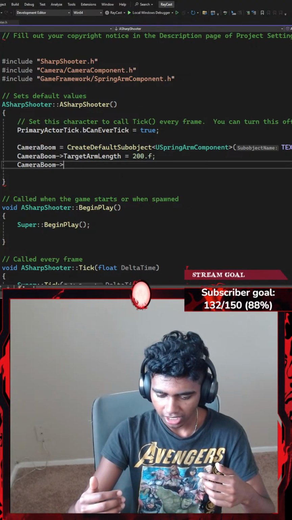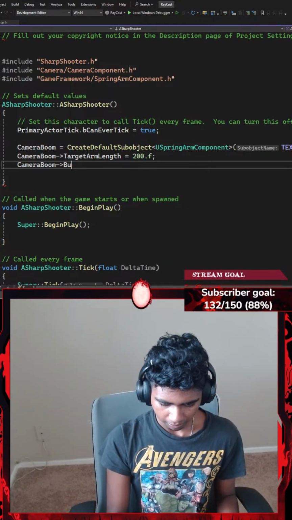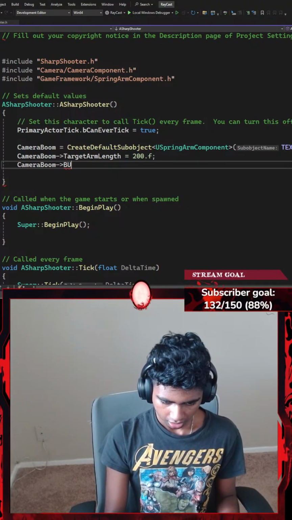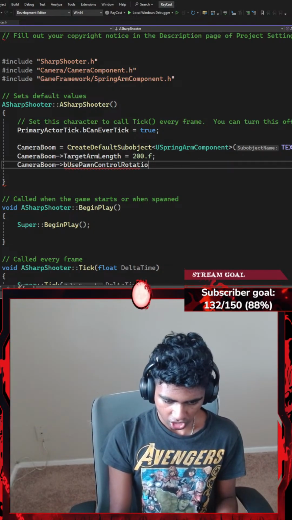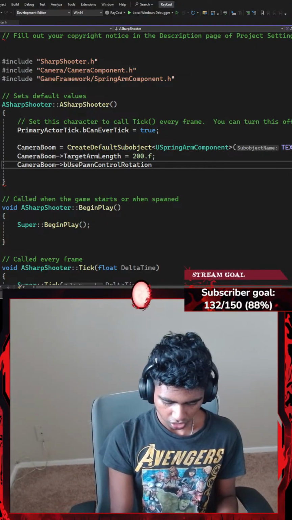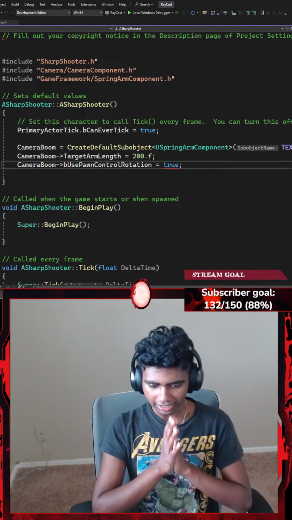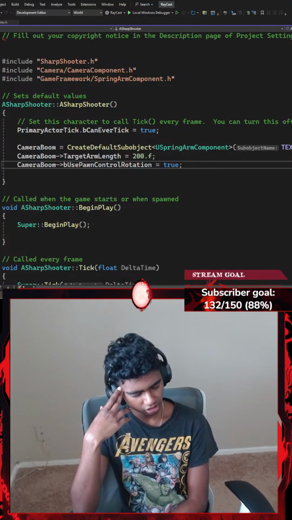It's going to be needing a pawn control rotation. So I can go with something like a boolean, bUsePawnControlRotation, which is going to be equal to true, ending with a semicolon. And what is something else that I might need? I know I'm missing one thing here. I have target arm length, I have pawn control rotation.